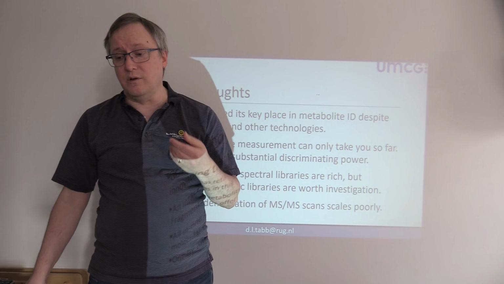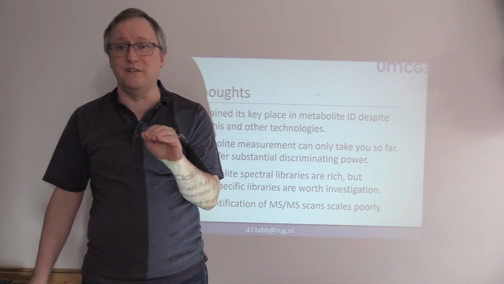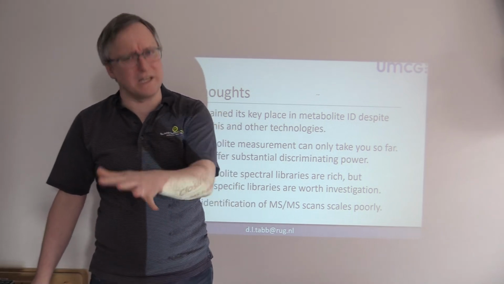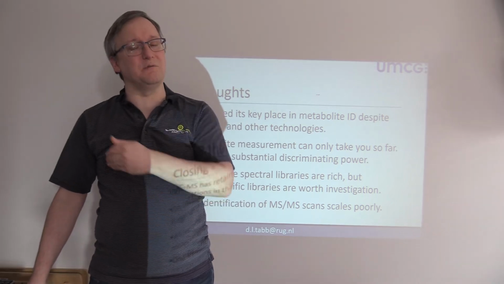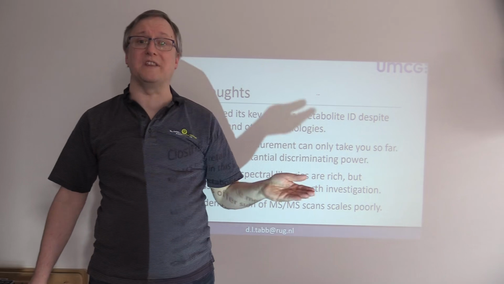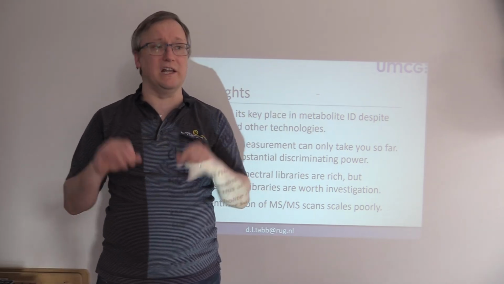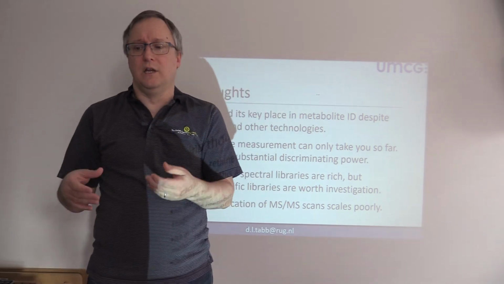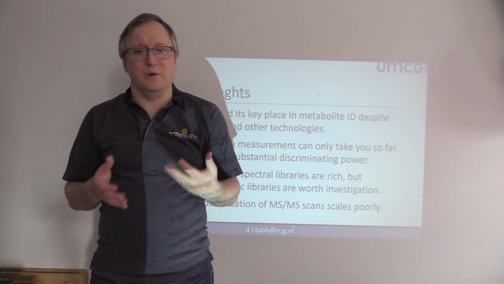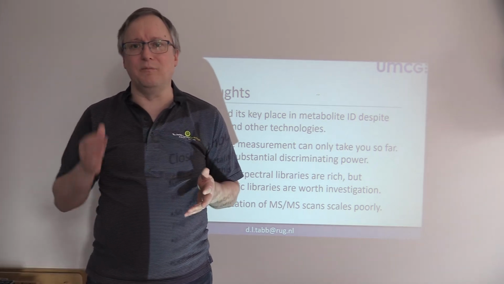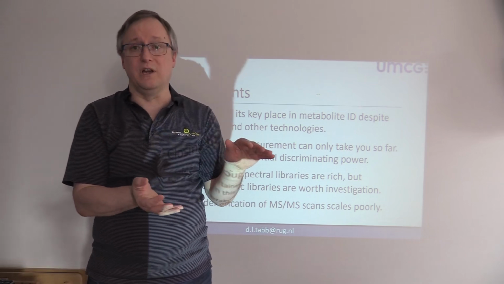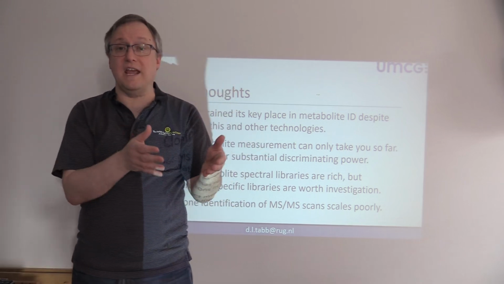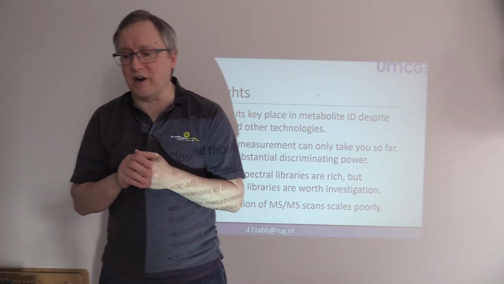And of course, the last bullet point is kind of a point of frustration for the field. Being able to identify an individual MS is good. We like to be able to do that. And there are some pretty good methods for it. But as we try to scale this to thousands and thousands of tandem mass spectra collected in raw file after raw file, doing it one by one is not going to be tractable. You're really going to need an approach that is able to identify all of the spectra insofar as they have analogs in the mass spec library.